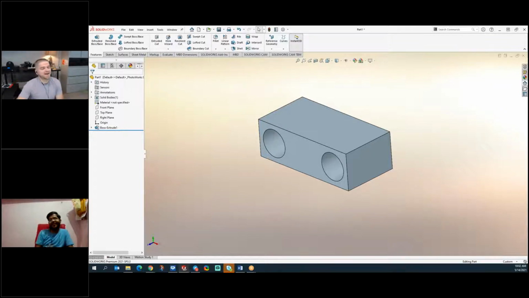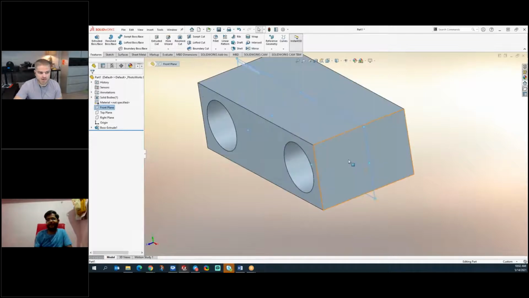That's awesome. In SolidWorks, you can sketch on any flat face. So I began this model on the front plane, sketching on the front plane, but you can also sketch on any flat face. So if I pick this flat face here, I'm going to turn off Instant 3D. If I pick this flat face, I have the ability to sketch on it. And that's actually a nice sanity check in SolidWorks. If you're not sure if a face is totally flat, that's a great way to check: pick the face. If you have the ability to sketch on it, it is flat. It is a perfectly flat face.